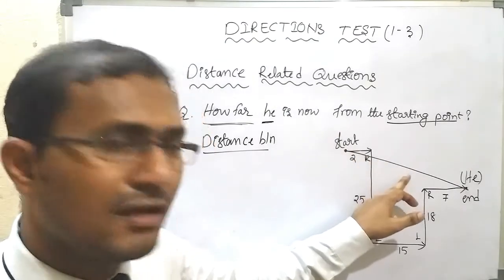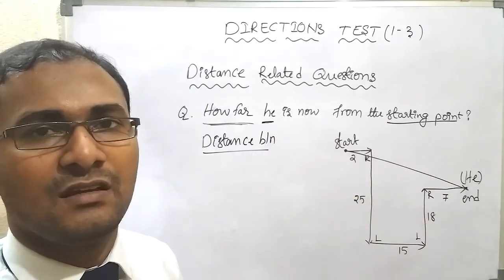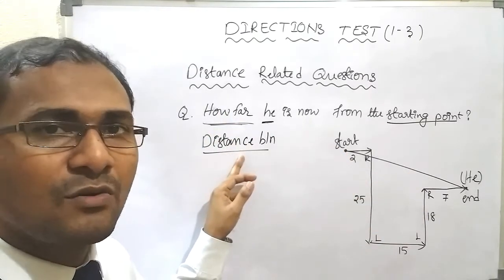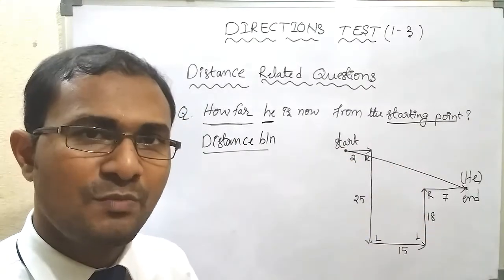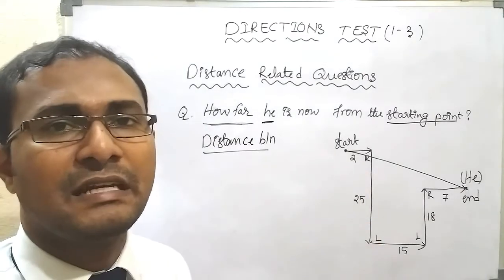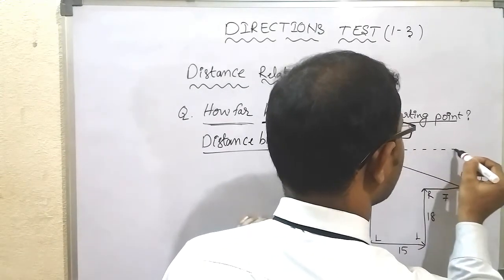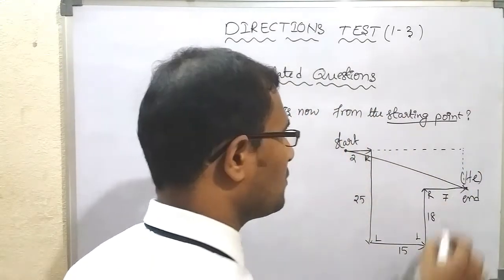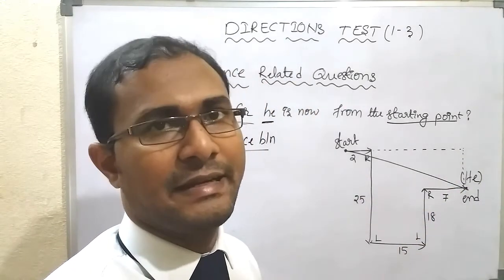So after drawing this straight line, if this straight line has some slope, then you have to frame a right angle triangle. Remember, after drawing this straight line by observing these keywords, if the line has a slope, you have to frame the right angle triangle by any means. Now let me explain how we can take a right angle triangle. See, I can extend this line here and I can join like this. Now, is this a right angle triangle or not? Okay, this is a right angle triangle.